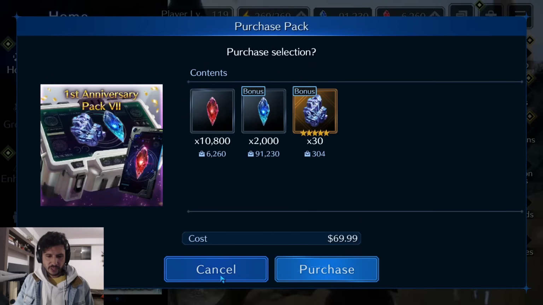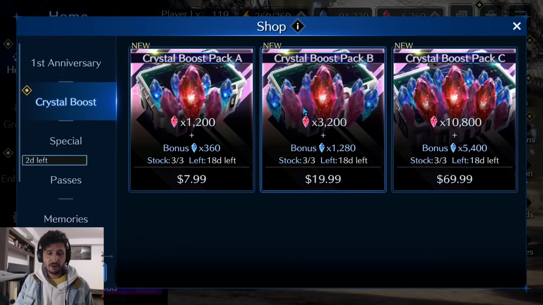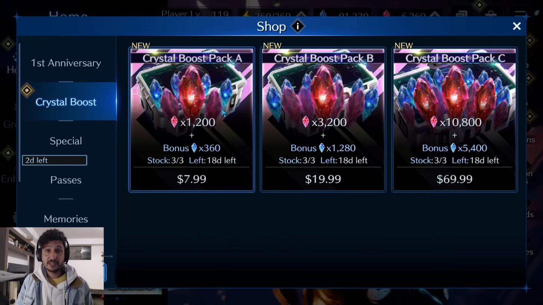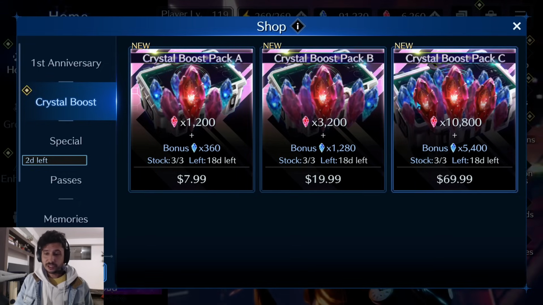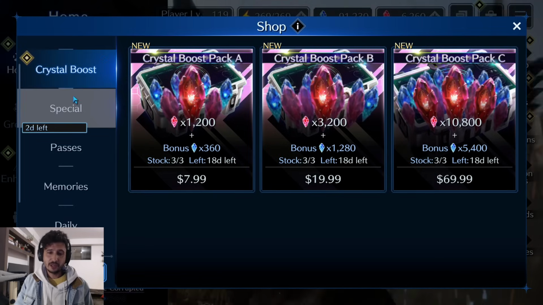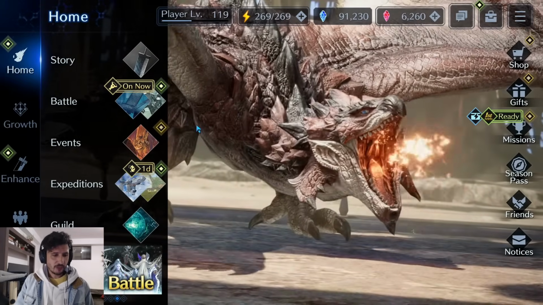Other than that, we have the typical bundles, which I do not recommend now that the crystal boosts are out, guys. And these are the crystal boost packs right here. These are the best deal for buying crystals in Ever Crisis. They're extremely rare, so if you are a spender in the game, this is the time to get these. It's just the best bang for your buck. This one right here is going to come with 16,200 crystals, which is pretty damn insane. That's 5 pulls on a banner with over 10,000 red crystals. All right, so that's going to be my quick shop review.